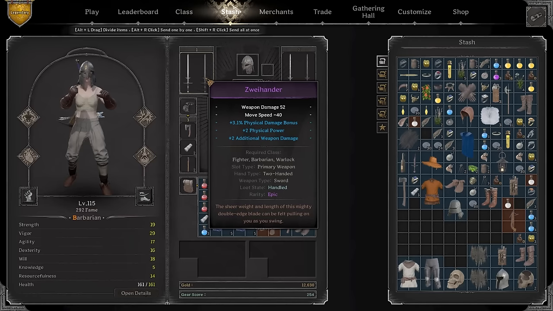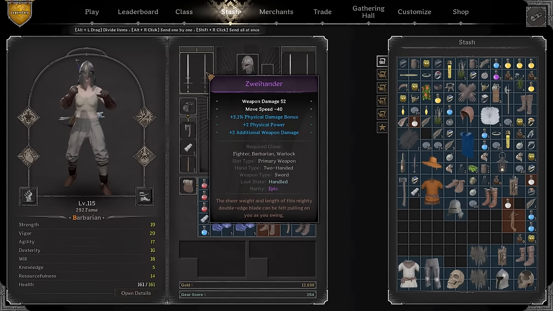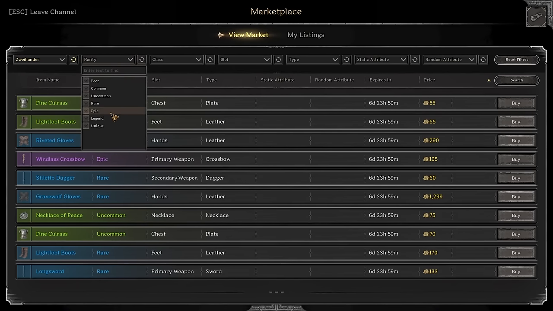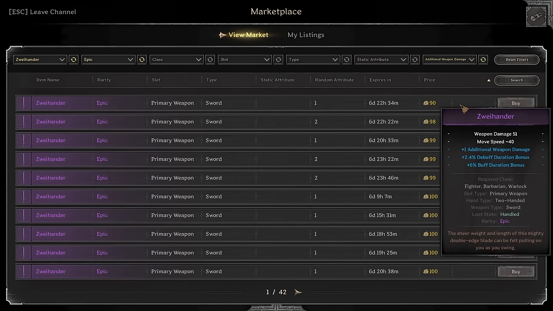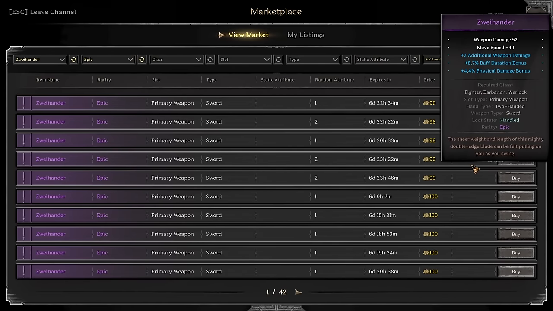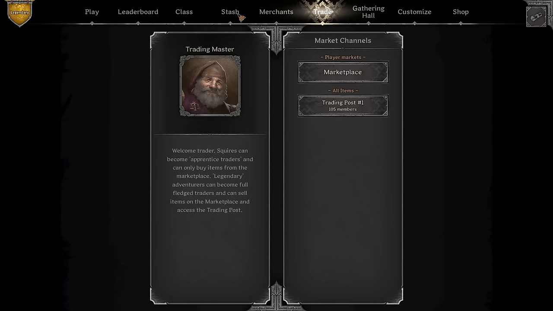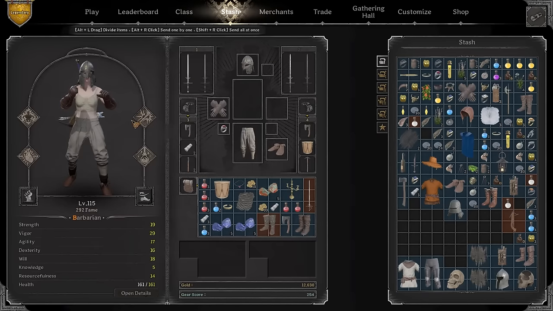But one thing that you should never sleep on is the Schweihänder, and you should always aim for a decently good Schwei with additional weapon damage, because this one was extremely cheap, and on the market right now it's, I believe, not going for too much either. The cheapest one is at 80 gold, and I'm surprised, you could see I found one literally at the bottom. Look at this one. 52 plus 2 plus 4. Wow. Only 100 gold for a purple Schweihänder. You can't complain. Basically, in this video, we made 50 purple Schweihänders. You know what I mean?